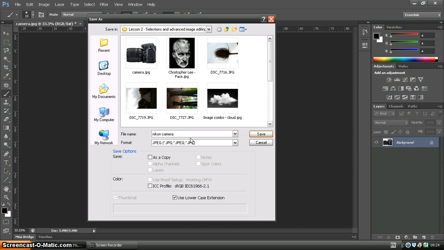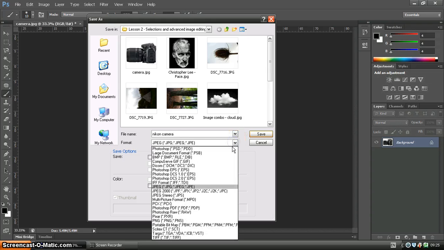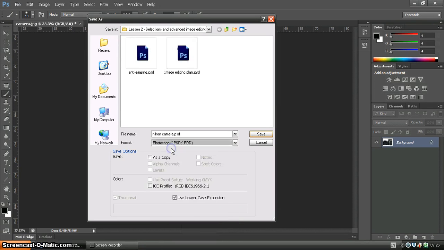It's best to not type in your extension because confusion can occur at this stage. I've known people to think that maybe by typing .psd it will create a Photoshop document. Now this is where confusion may arise because we have format which does that job. So if we take the end off and click on format, you'll see there's lots of different ways of saving documents in Photoshop. The native document format is PSD, so that's the Photoshop format.